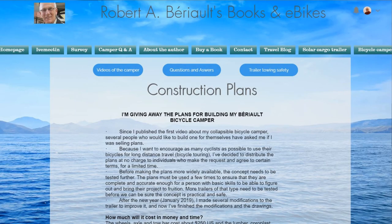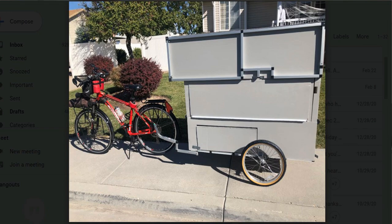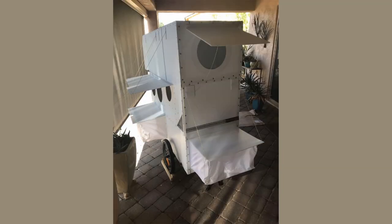That pretty well sums it up for the changes I made this year, 2021. This was in great part because I got the idea from people who received my plans and built a camper of their own. This is what made me decide to make the big changeover to the wheel stay in place version. Thanks to Don Dobos from Sweden, Michael Muhlestein from Utah, and Gary Monroe from Arizona.